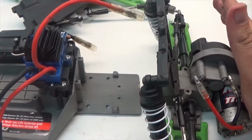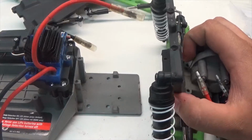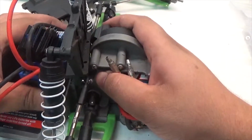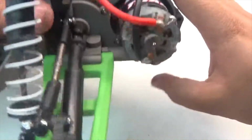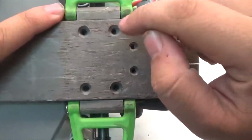With all the screws on the rear suspension replaced, we can now work on putting the RC back together. First, I'm going to take the rear suspension and slide the transmission into its slot, just like that. And then I'm going to screw down the 4 screws that hold the shock tower in place, as well as the 6 screws that hold the transmission to the chassis.